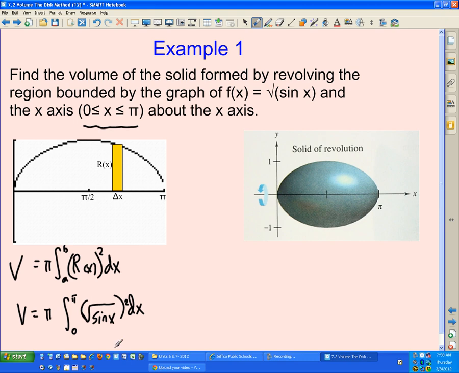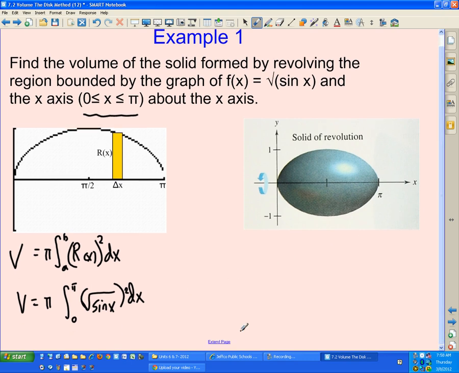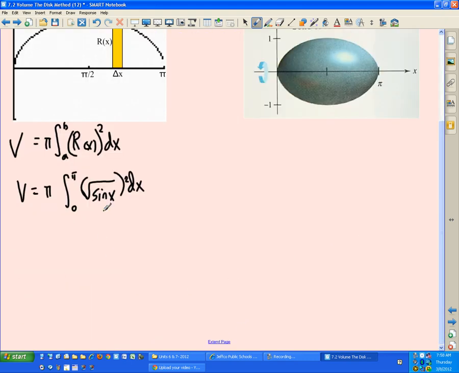If that's the case, then I can do a little simplification. Squaring a square root will cancel out the square root. You can always try to simplify as much as possible so that I am left with sine x dx. Now, the integration of sine shouldn't be very difficult. What did we differentiate to get to sine? Well, we differentiated cosine, but cosine would have gotten me negative sine. So the volume of this turns into pi times negative cosine x, from 0 to pi.